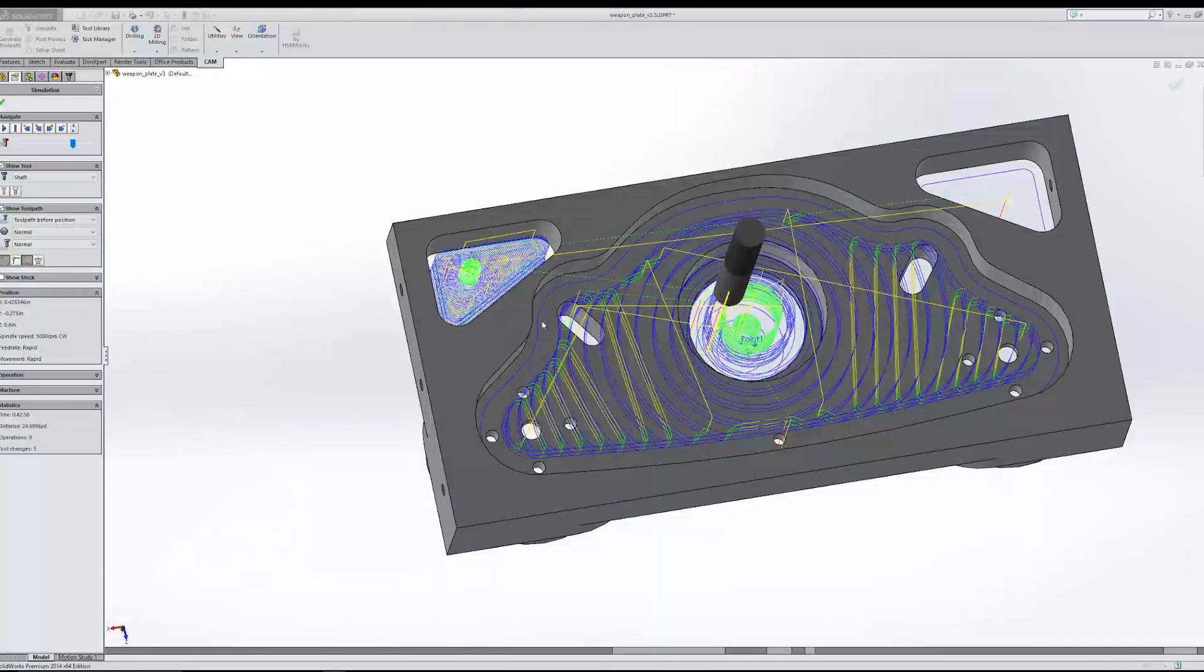So, if we look over at the first job or the first set of operations here and do a simulation, you can see that I'm starting with the bottom side and cutting out basically the pulley and the belt hole here, this middle section where all the bearings go, and then these two just kind of weight savings portions over here.